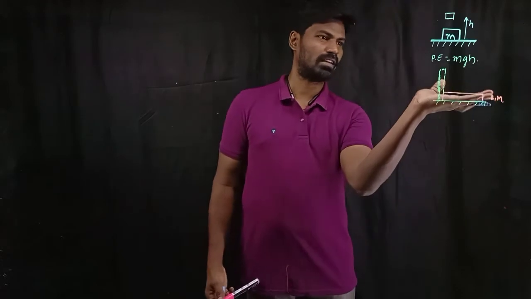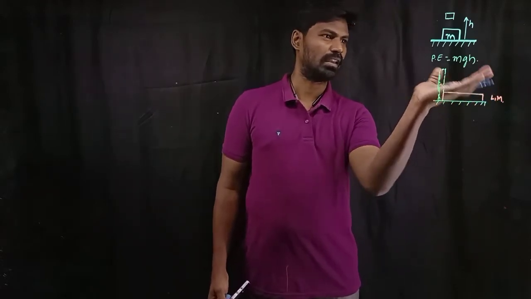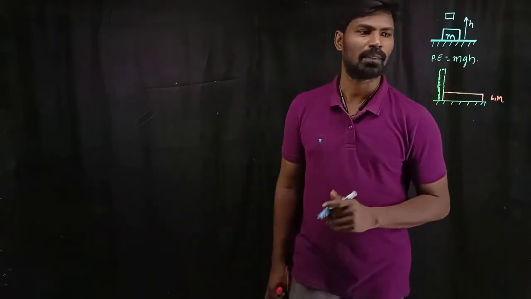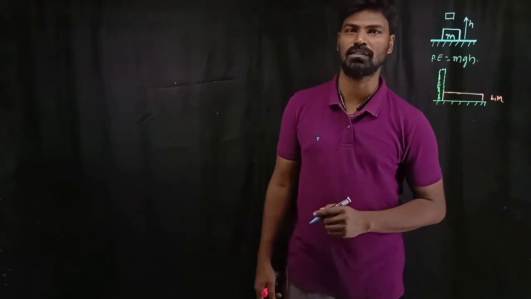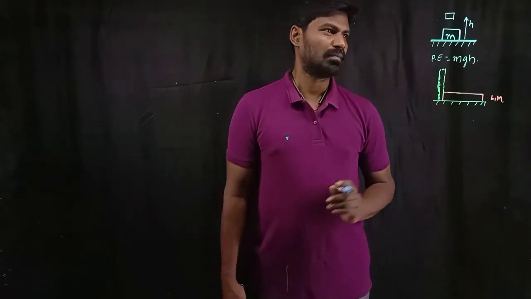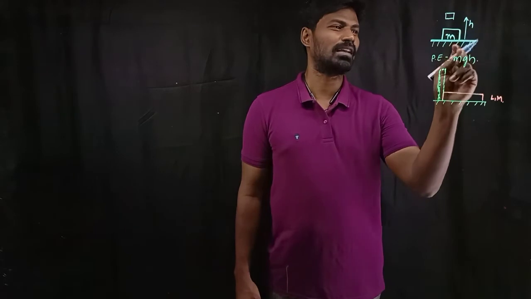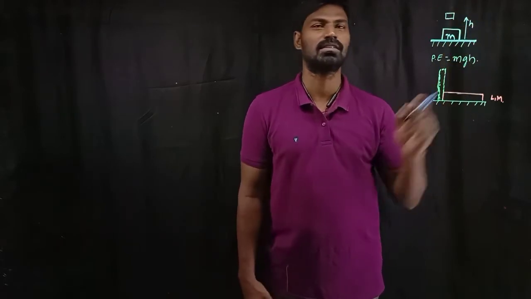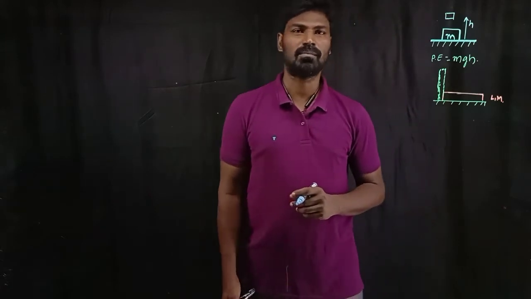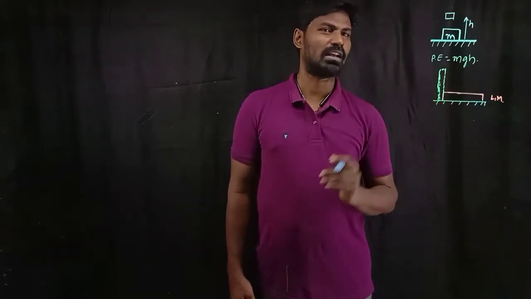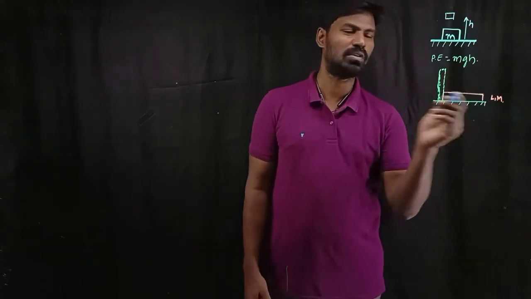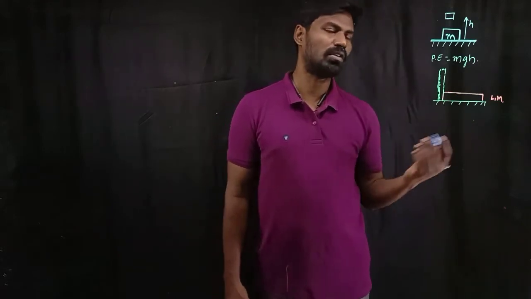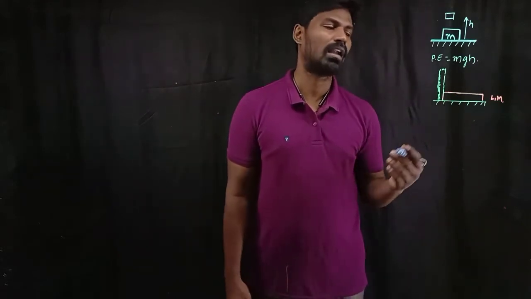Initially it was lying on the horizontal surface. Now I lifted it and kept it like this. I want to calculate the potential energy of this configuration. For a particle mass, you simply considered h, the height at which the particle is located. But here, what should I consider as height? Actually, I should do it by the integration method. Instead of doing that, I am directly giving you one alternate way.